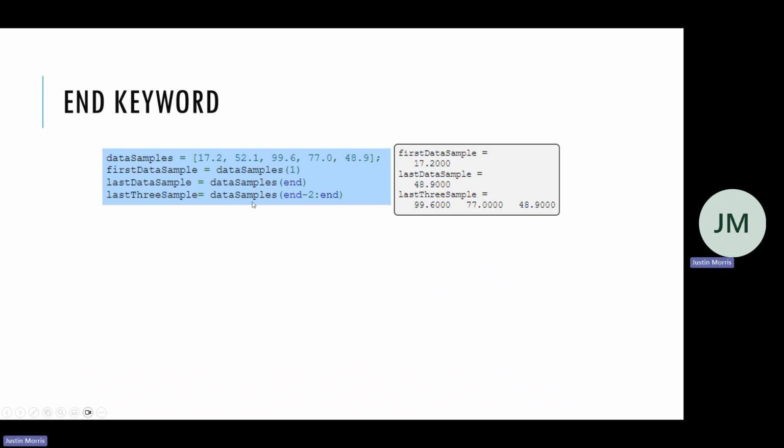And then the last 3 samples is end minus 2 until the end. So if you're going to do something like this with the minus 2, the one thing that you have to keep in mind is if your array is only 2 samples, then this would generate an index out of bound error. Okay.